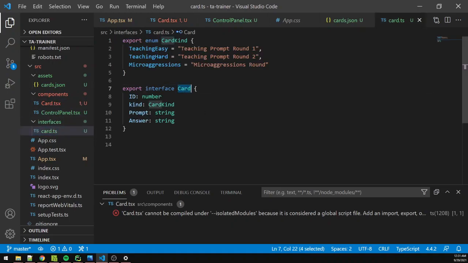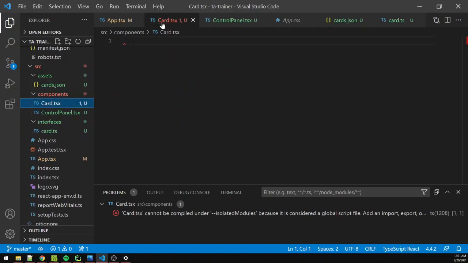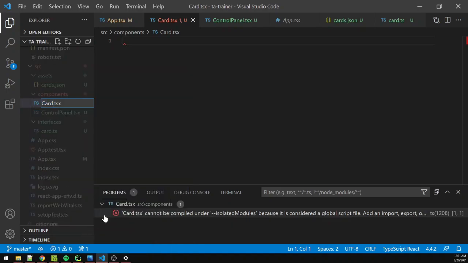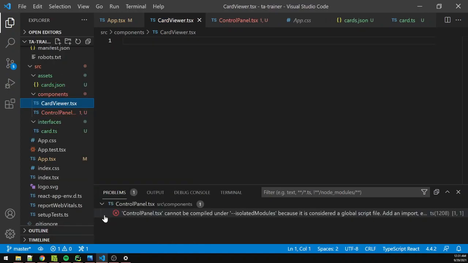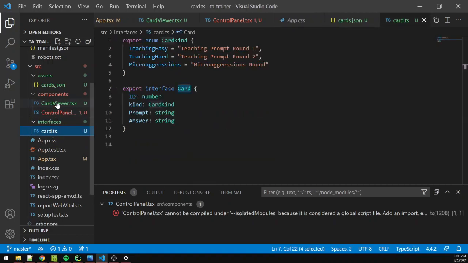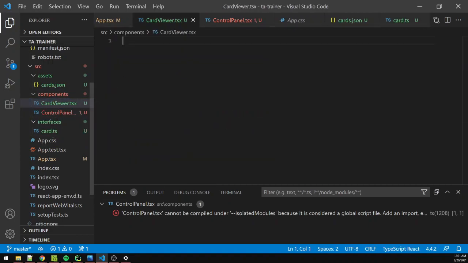I'm looking at this name, card. I'm going to have a component named card, and I don't think that's a good idea. I think we want to rename this to be card viewer, right? Separate the idea for the component of what it's going to end up doing from the data it's representing. So this goes back to an idea called model and view. I have my model over here, and I want to separate that from the view of the model. Now, it's currently freaking out at me. It's like, dude, you don't really have anything inside the guts of your control panel or your card viewer, so maybe you want to put something in there.